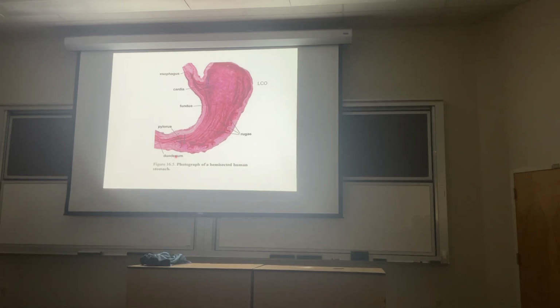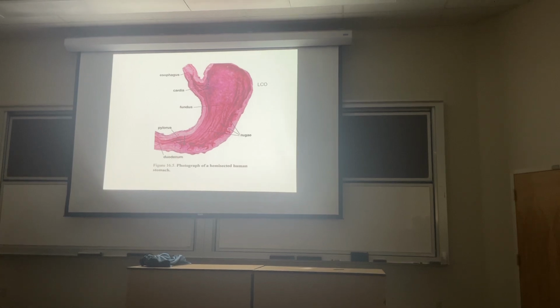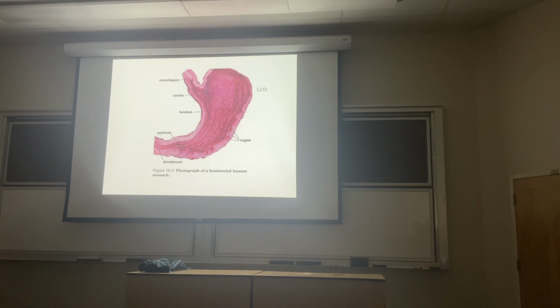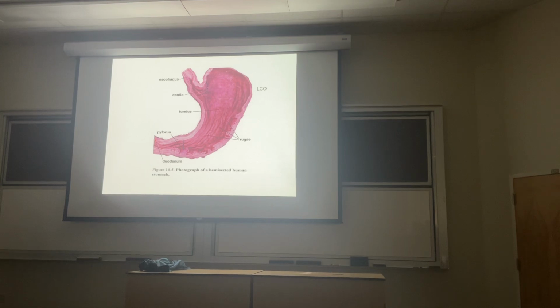The exiting of the stomach, we have a pyloric sphincter between the stomach and the first part of the small intestine, the duodenum. The pyloric sphincter opens in little bursts to allow food from the stomach to go into the duodenum. We have to regulate the exiting of the chyme from the stomach to the duodenum for two primary reasons. One is we need to neutralize the acid coming from the stomach into the duodenum. So we don't want too much of the acidic chyme coming into the duodenum too quickly. We also, because the duodenum is much smaller in diameter than the stomach, need to regulate the volume that's coming.